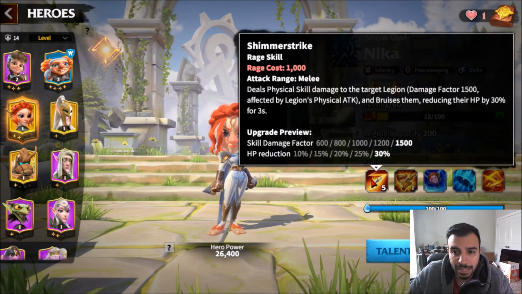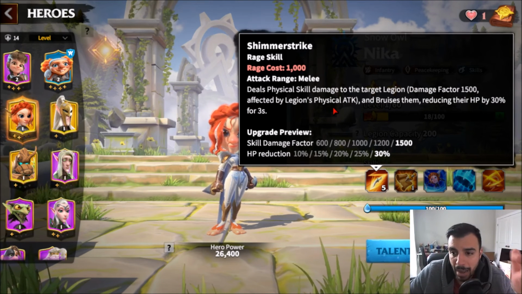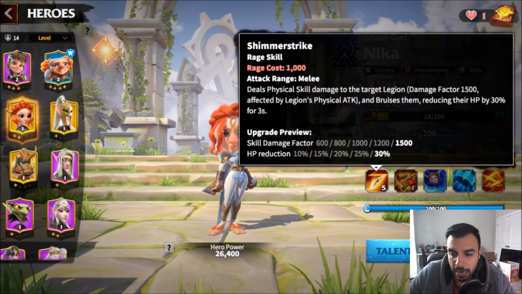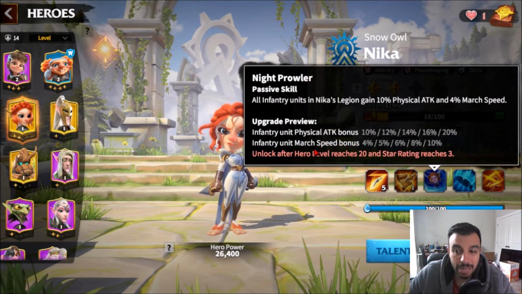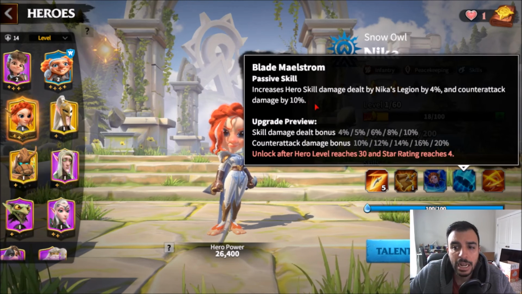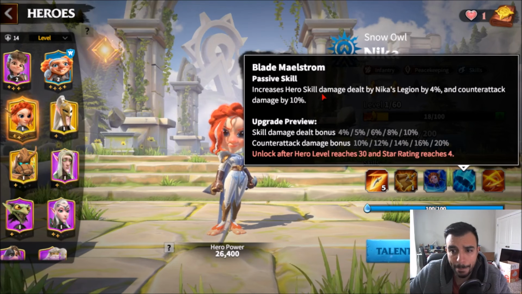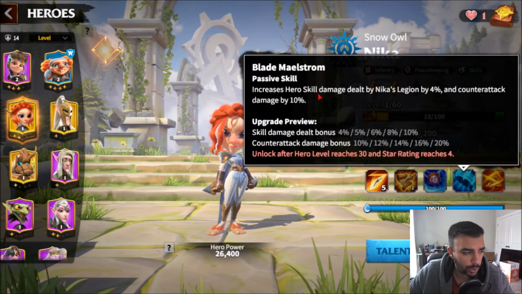And then we go for the active on Nika, which is deals physical skill damage to the target legion, factor of 1500 at max, and bruises them, reducing their HP by 30% for 3 seconds. And then we go 3, which is infantry unit physical attack bonus and march speed bonus, 20% and 10% respectively. And then the last skill for 4 is increases hero's skill damage dealt by Nika's legion by 4% up to 10% and counterattack damage by 20%. I should have said up to 20%.